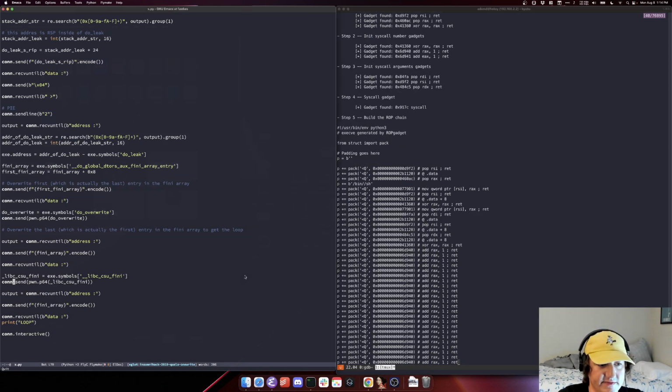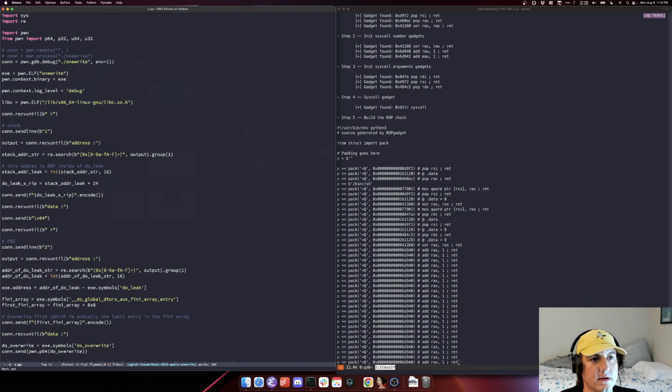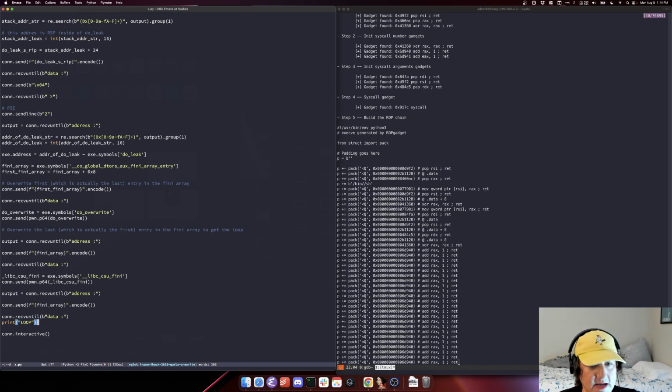Now that we have this, what we're going to do is write out this ROP payload, let's say on the stack somewhere. And then finally we're going to pop and jump off the stack to make sure that we return control flow there.